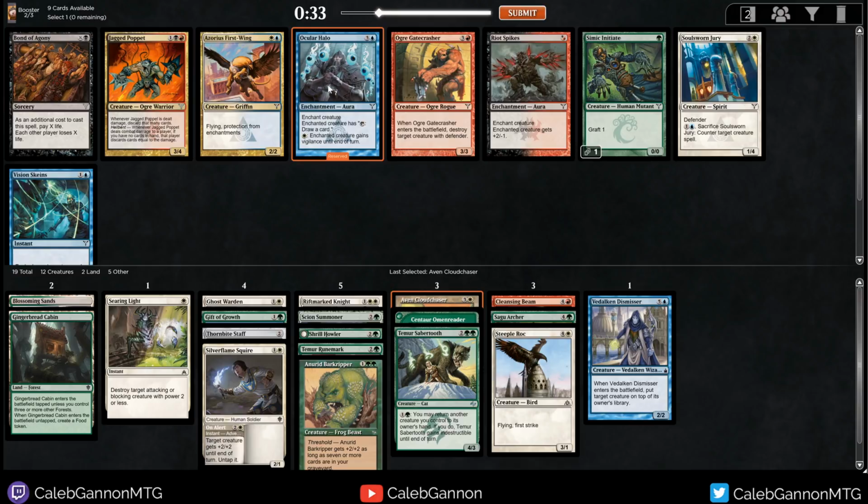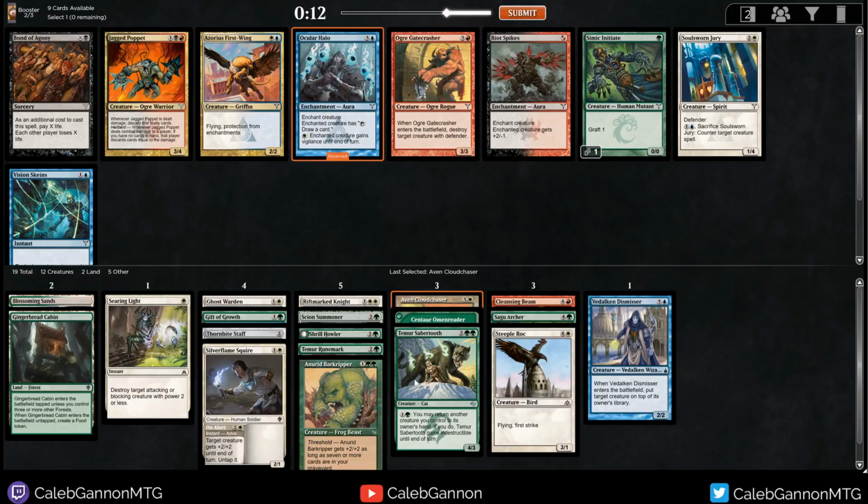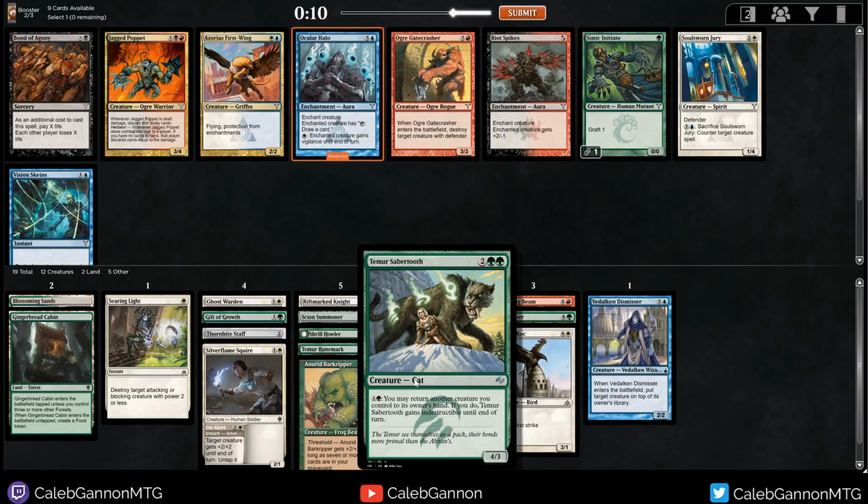Ocular Halo is really good. It's just a 4-mana enchantment, which sounds bad, like the ability to give a creature tap, draw a card. But if they can't kill it, you just win because you're drawing 2 cards every single turn. So it is a bit high risk, but you can wait until you're in a position where you are pretty sure all the removal is used up, or you can put it on something like a Sabretooth and just go to town.